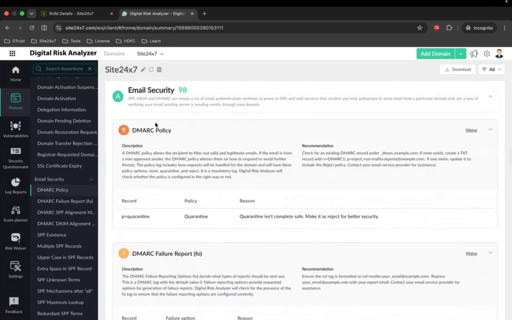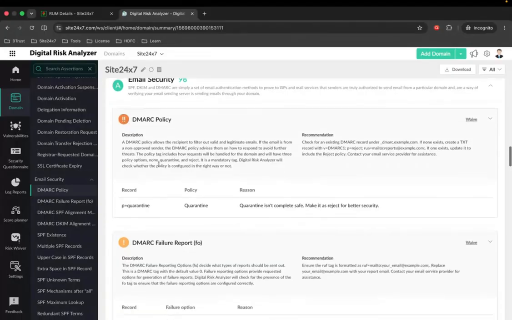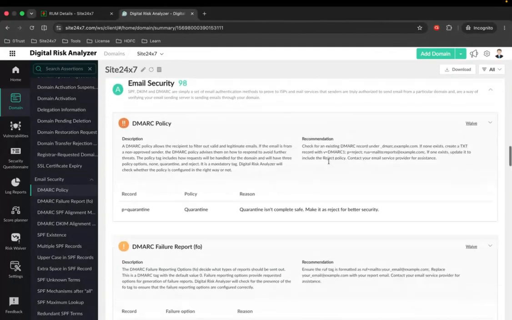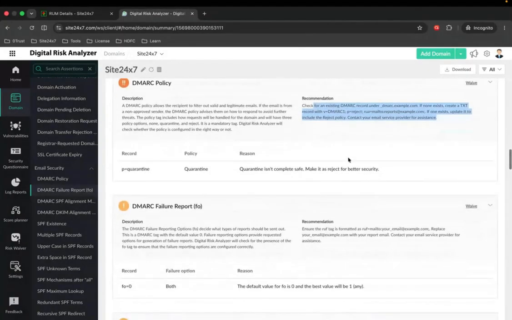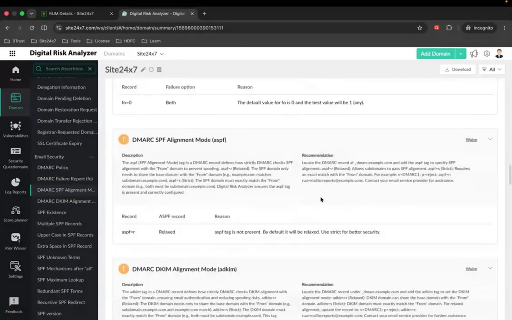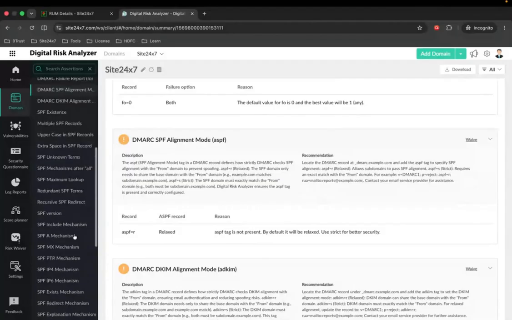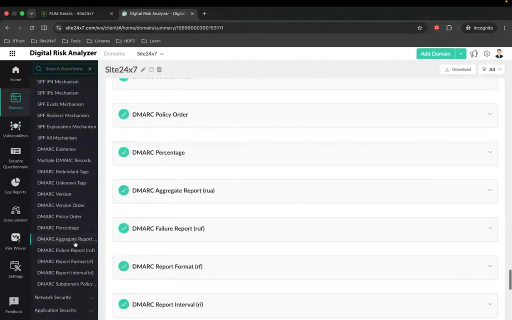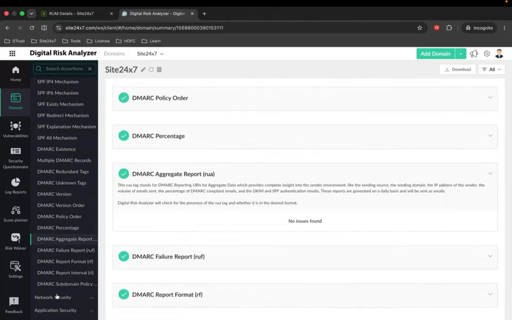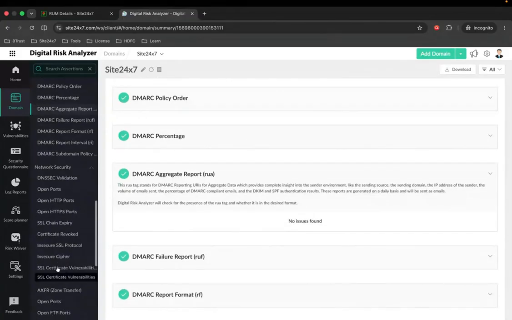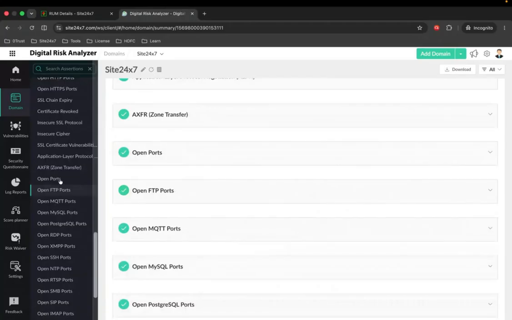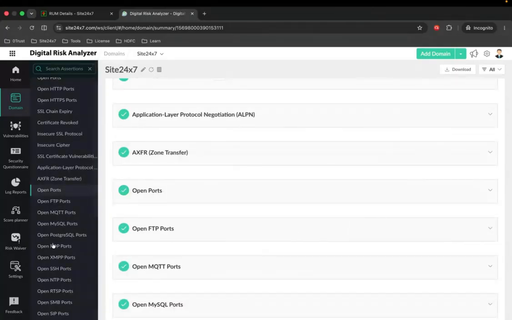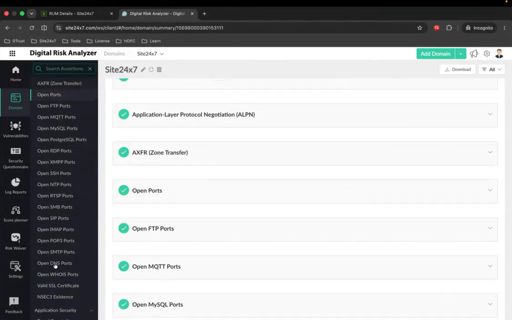If that is at high risk, like we have seen that the DMARC policy for this has changed, a vulnerability is identified, and a remediation or recommendation is given to fix that and improve the security of that email. All those details, like the DMARC percentage and aggregation report, will be available in this domain level and email level security. Network level security covers DNS validation and open ports which are vulnerable. Let us say a few ports are exposed and unnecessary ports are open, which can be exploited for a security breach. So what is the vulnerability?